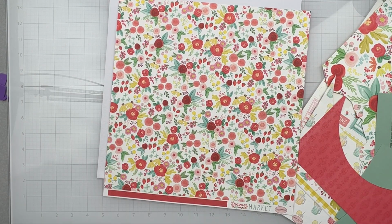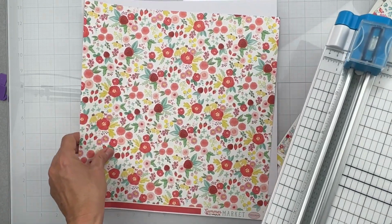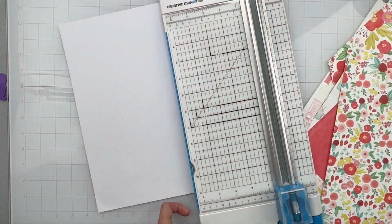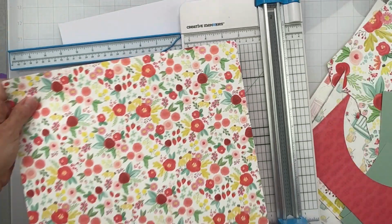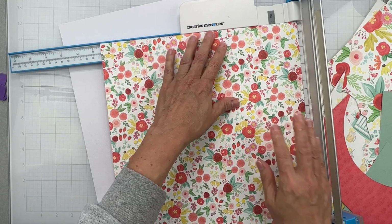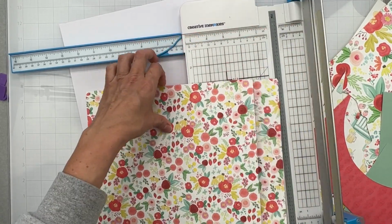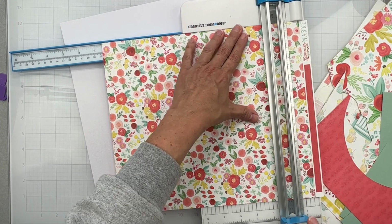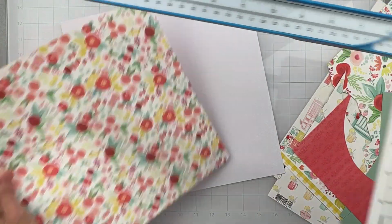So let's go ahead. There's a pretty big border around our inspiration piece. So should we come at like 10.5 by 10.5? I think we could try that. 11 by 11 just doesn't seem like it's going to give us quite enough of a border. So we'll do 10.5. And if it doesn't work, that's okay too. It's all right. It's just paper. So we have that, oh, that's about perfect.